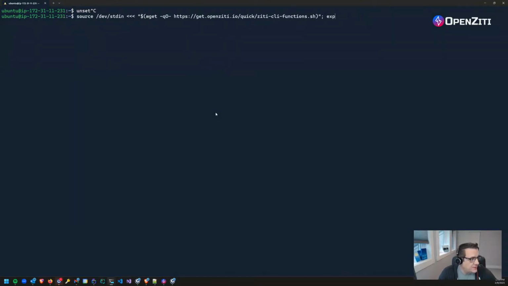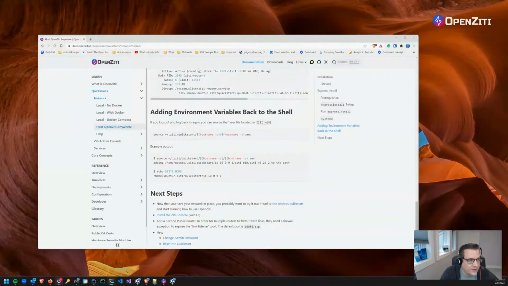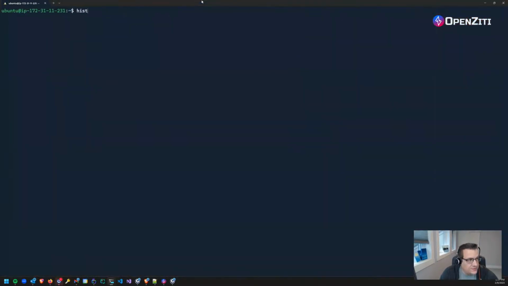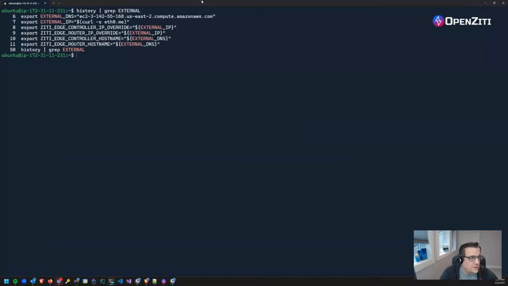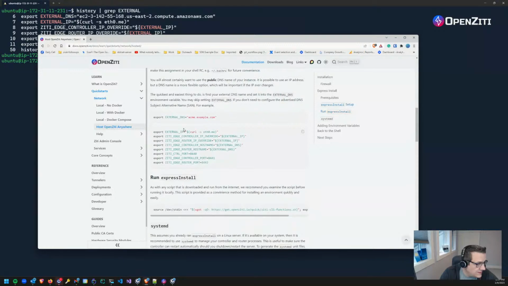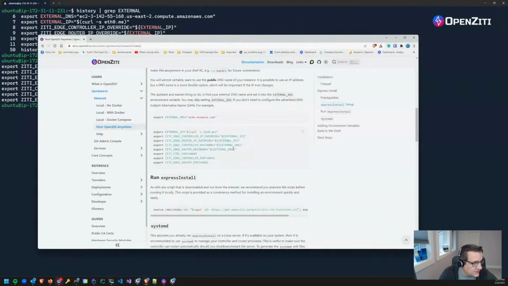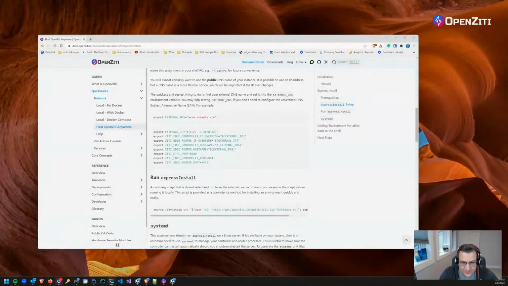I want to run express install. Unset the ZD environment, and now we clear, and we come over here. We look up history pipe grep for external, and we're gonna set this thing. And now we're going to just follow all of these steps again. Set this. That's the step I missed. It unset all of these things when I was fumbling around setting my password, which I'll now do off screen.